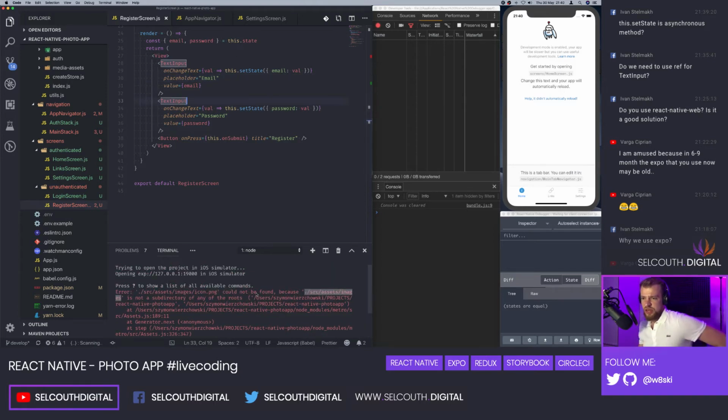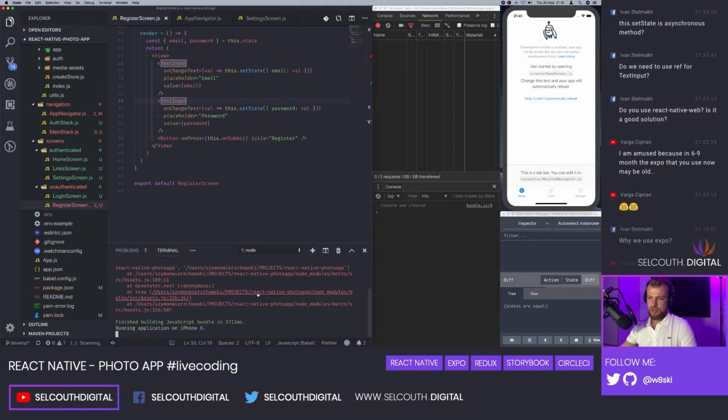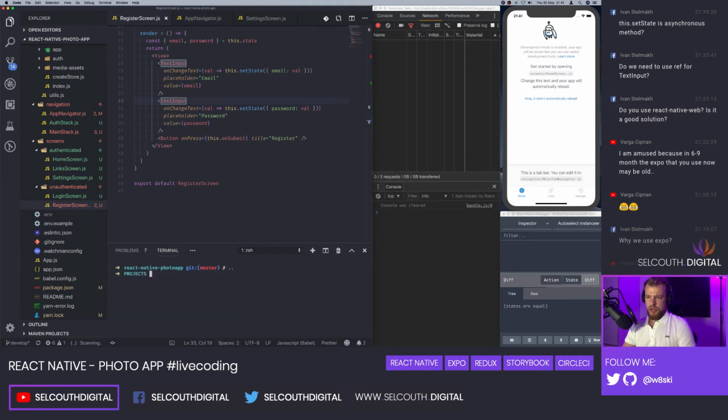So it looks like it's running a completely different one. Hold on, I think we are in the wrong folder. One second, guys. Exactly. I was going to say this doesn't look right at all. So now let's remove the node modules here. Sorry about that. I was just a bit confused for a second.